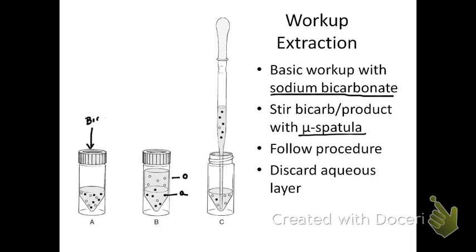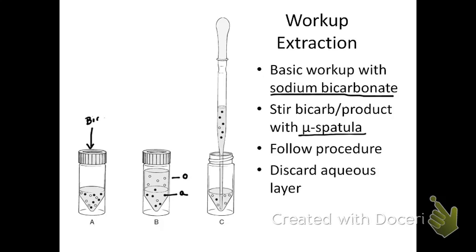The bubbles form, they stop forming. Add a little bit more bicarbonate solution, spin it again, the bubbles will form and stop forming. Now what the book says to do at this point is to cap it and shake it. And I've never liked that method because these caps never seal that well, especially under pressure, and then when you open it up, any liquid that's in the cap comes squirting out the sides.